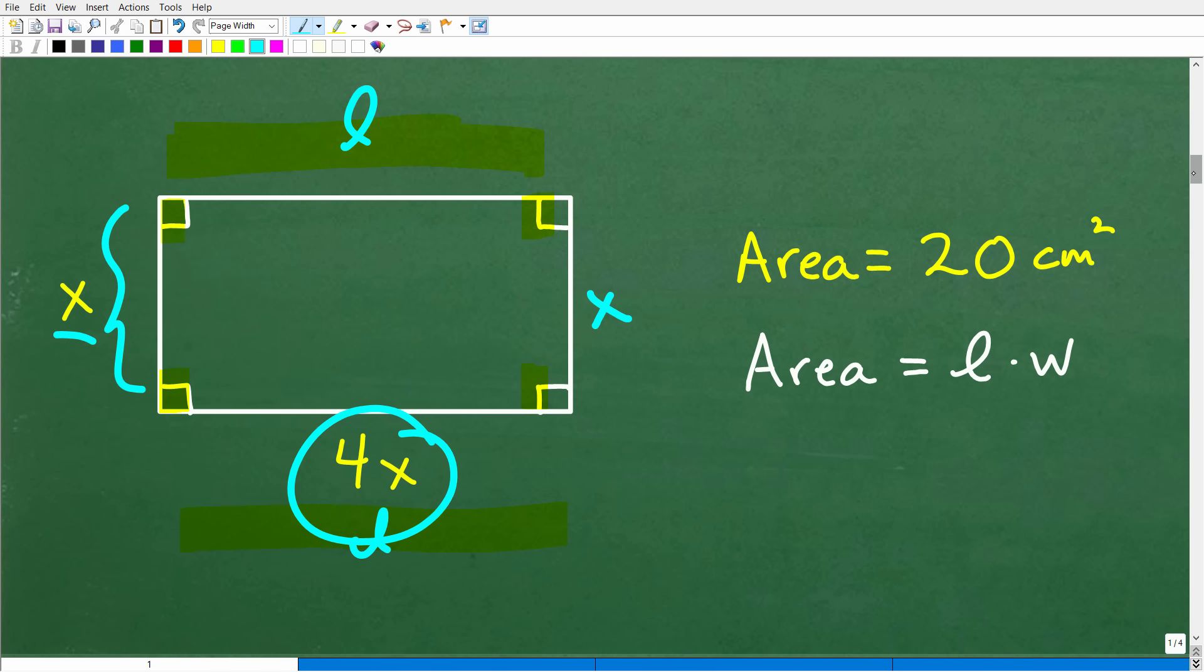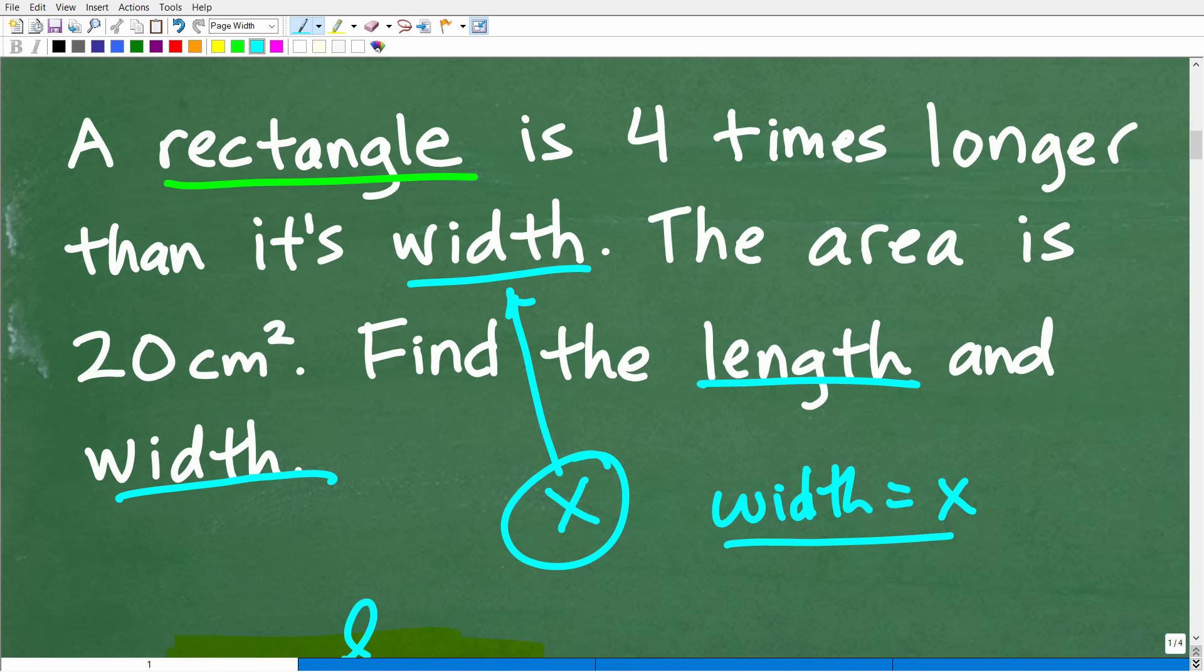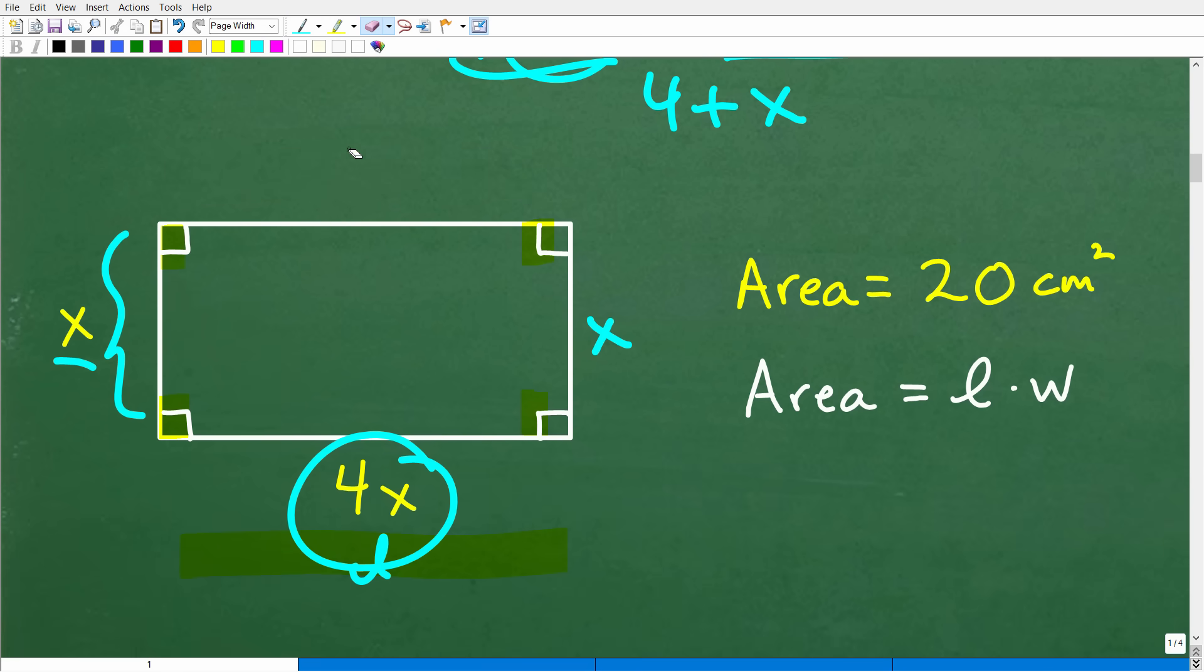Now, why is this 4X? Well, hopefully you figure this part out because the length is four times longer than the width, okay? So that is the length, now 4 times longer. So this right here, if the width is 4 and the length is 4 times longer, it means it's going to be 4X, not 4 plus X. That would be 4 more than the width. 4 times the width is 4X. So you've got to be very careful with this, and always double, triple check that, in fact, you interpreted the information in the problem correctly because, you know, if you didn't, you can kind of go back and say, all right, let me double check, triple check, because you don't want to go any further until you get the model of this situation down as well as you can.